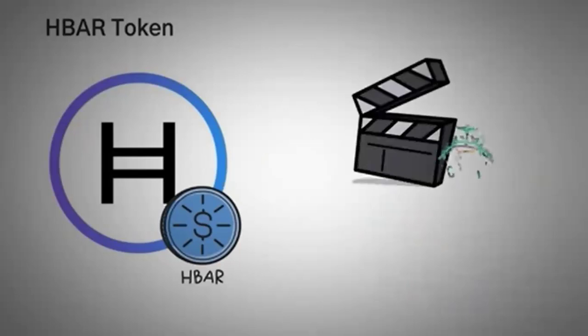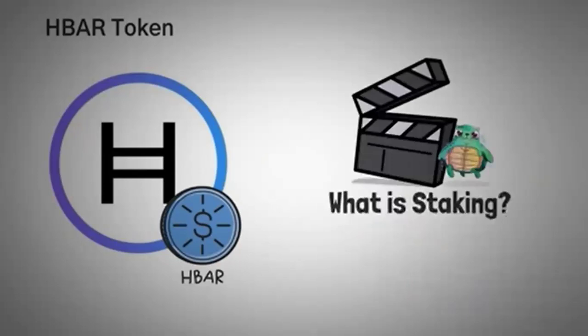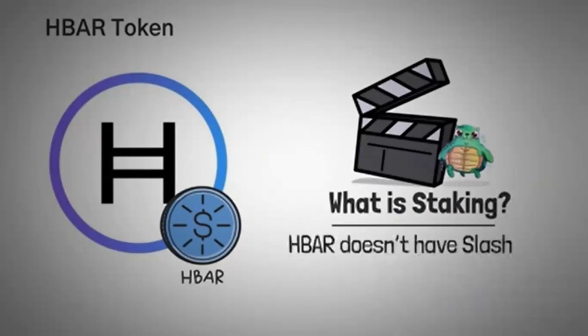And if you don't know what that means, you should check out our video about staking to understand how it provides network security. But basically, instead of using a proof of work consensus mechanism, HBAR uses a proof of stake consensus mechanism. One note here for experienced viewers that know how the normal proof of stake mechanism works is that HBAR doesn't have slashing, which means if there's a bad actor and they're proven to be a bad staker, they don't get their tokens slashed or taken away.